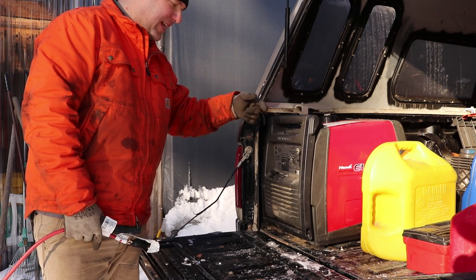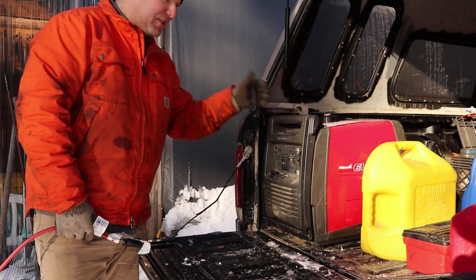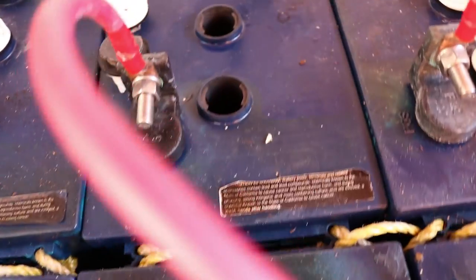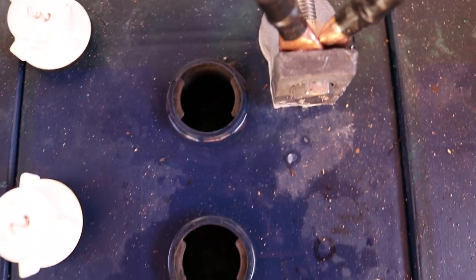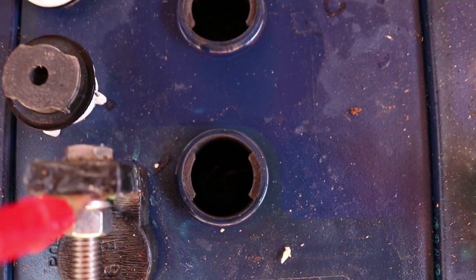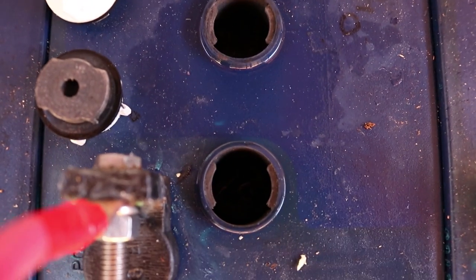I want to run the generator this afternoon to get the new oil circulating, then leave it outside overnight, run the heater in the battery box, and see if tomorrow morning we can just fire it right up. The heater has only been in the battery box for about an hour and there's quite a bit of bubbling in the batteries, which means the solar is doing its job. There's actually very little ice left in the battery — the heater seems to be working. However, we're going from bulk to absorb charge in under an hour, which confirms we really need to get the inverter charger issue figured out, otherwise we risk completely damaging the battery bank. The cold spell should only last a few more days.